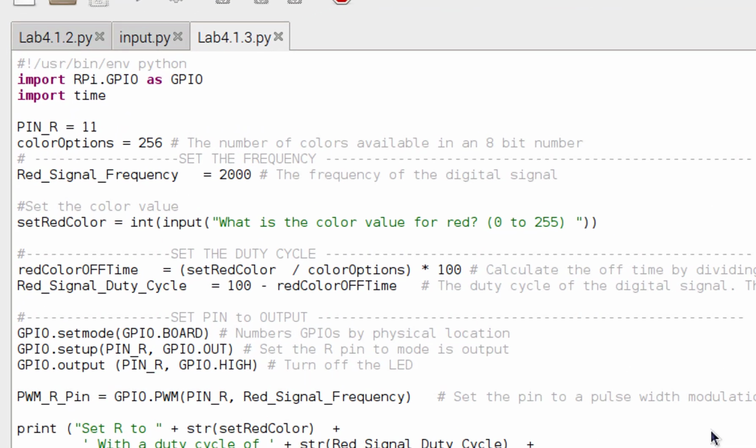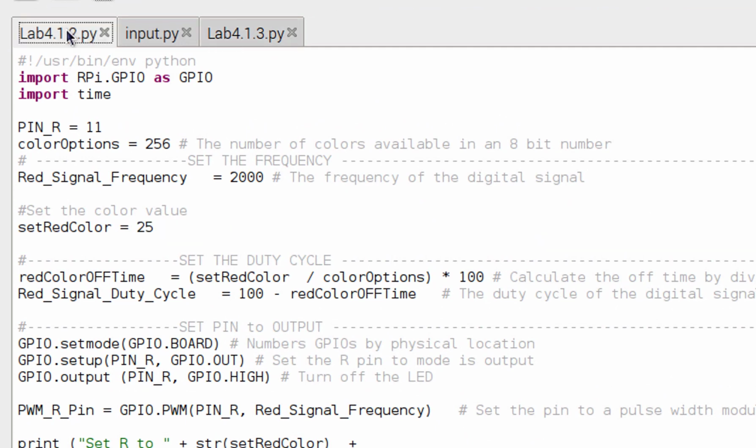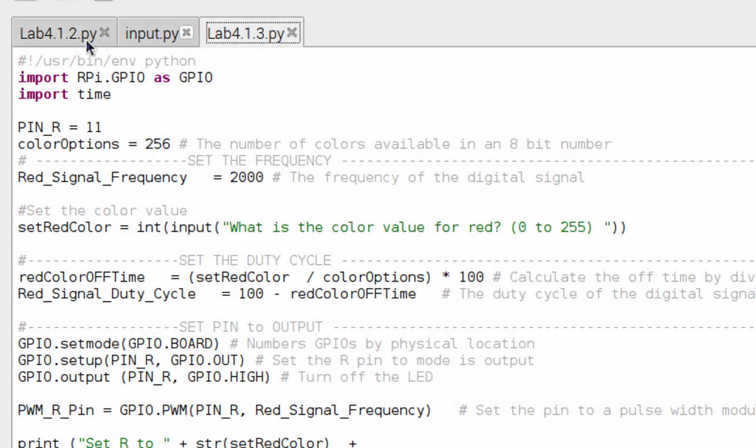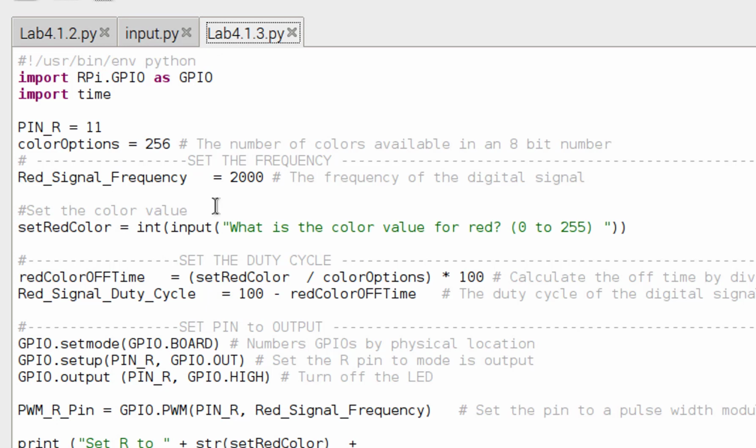Alright, so Lab 4.1.3 has a lot of similarities to our previous lab. What we're doing different here is we are taking this hard-coded value where we set the red color to 25, and we are now setting the red color based on the user's input. So this line right here has changed.